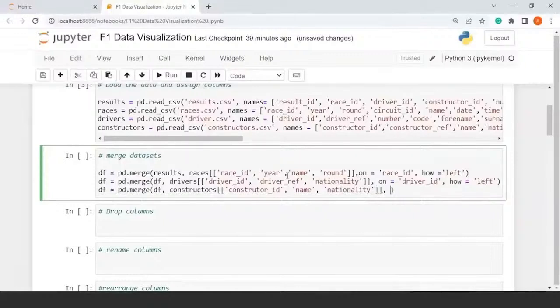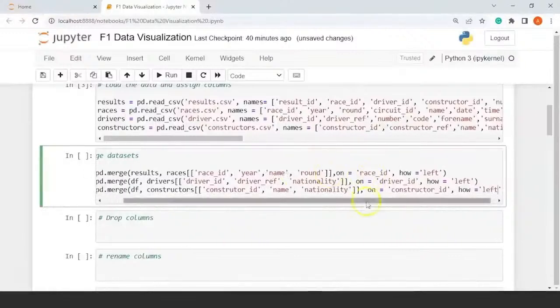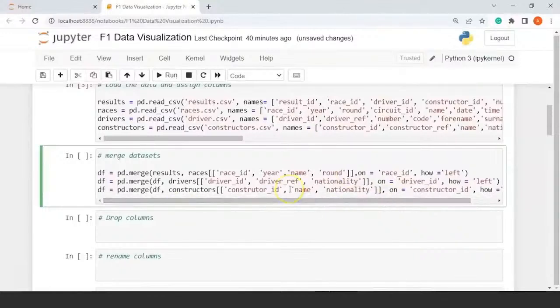Here I'll say on equal to the common column I'll use is constructor ID. Give a comma and say how equal to left again. Cool. Make sure you're merging it with the right column names.